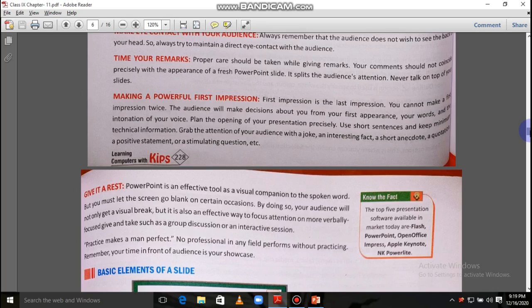So whenever you deal with the crowd via presentation, you must build your impression and easily and successfully tell the crowd whatever you want to tell through slides, through presentation. So always make a powerful first impression.